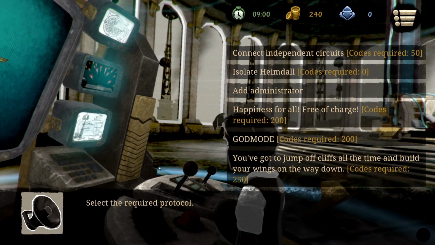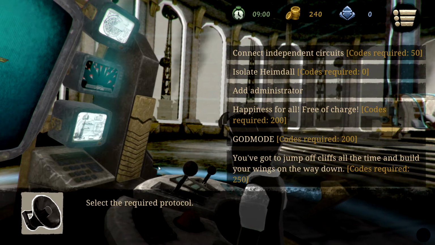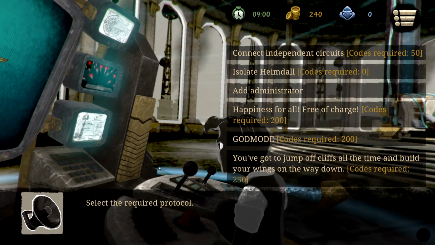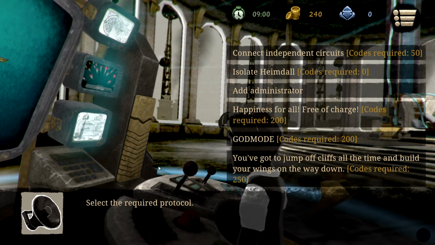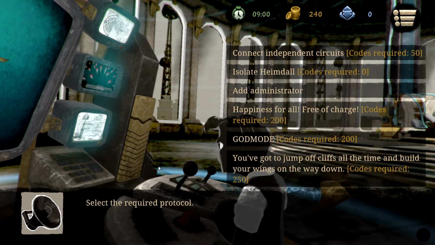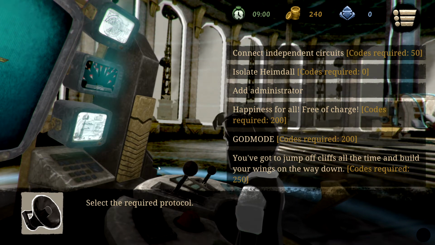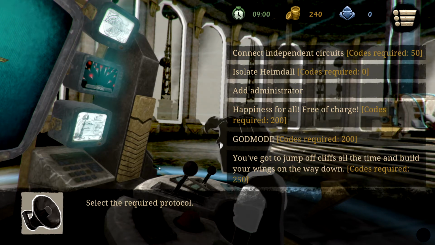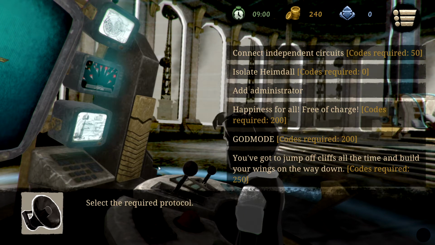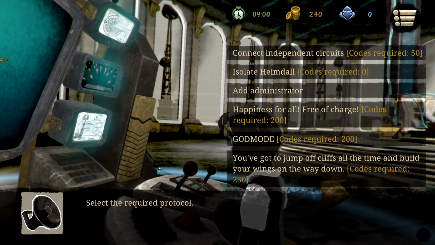And then my complaint, not even a complaint, it's just, okay, your dad is a high ministry person, right? And you were like, they're gonna do bad things with these codes. I need to jump off a cliff to destroy myself so that the only person who could possibly get these codes is my son, right? Why wouldn't he make "You've got to jump off cliffs all the time and build your wings on the way down" zero Heimdall codes? Why not? No, instead you have to find all of them.